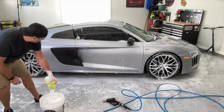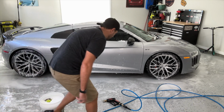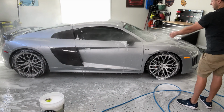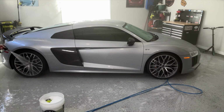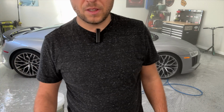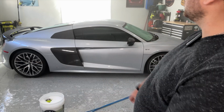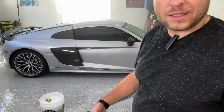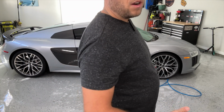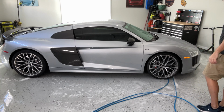I'm going to go to the other side. Now, time to rinse. Boom. So, I'm going to open up the door, let some of this moisture out, and next up we're going to dry the car. Moisture's out. So I'm going to leaf blow off the car, that's what I do, to minimize contact points.